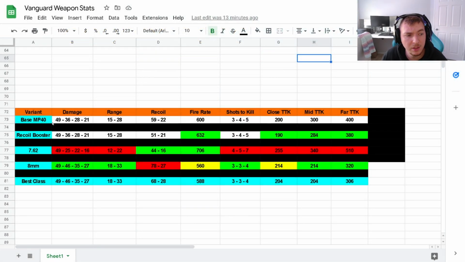All right, so what you guys will see on the screen, we have the base stats. We have just the rapid fire barrel, because it does obviously improve your fire rate. And then we have the 7.62 ammo, the 8mm ammo, and then that best class setup I did recommend for you guys. So here's our baseline of stats. The 49 damage to the head means you require at least 3 headshots to get a close range kill. And you guys can see your shots to kill: 3, 4, 5, and 200, 300, 400. We're comparing those numbers there, the shots to kill on the close range TTK. As far as adding just the rapid fire barrel, it only has an effect on your fire rate, which is barely going to improve your stats.